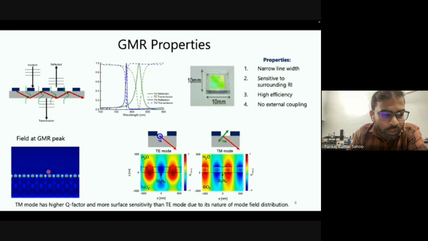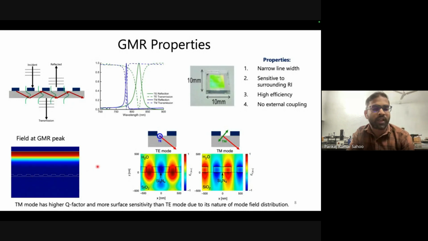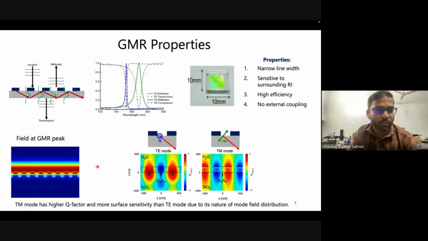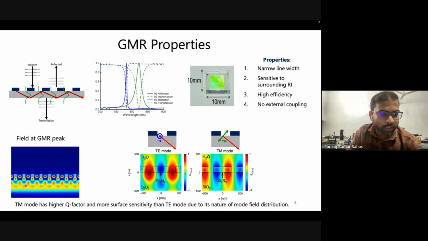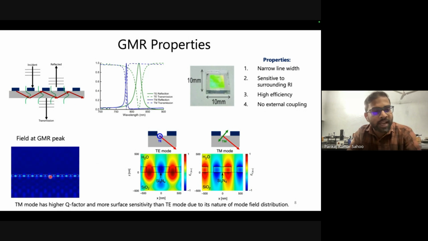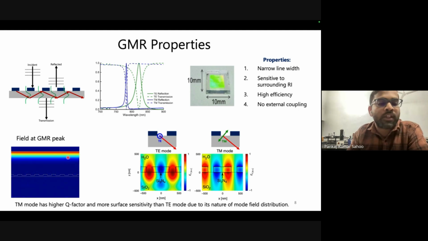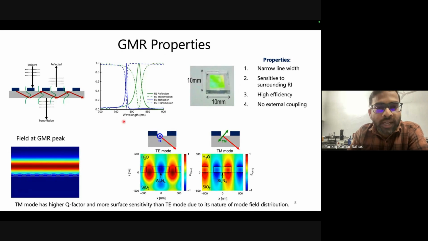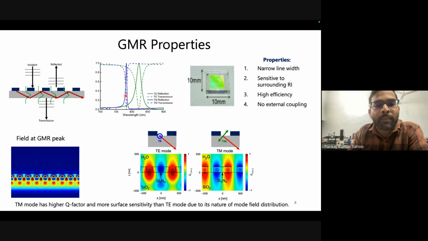You can see this video here, what happens when light is falling from the top. You see here, the light is actually guided. A plane wave is falling, and we are putting it on the photonic crystal. You see, the maximum of the light is guided along the waveguide, and some portion is getting reflected back, which is not seen here because of this color pole. So we actually get a GMR peak here.